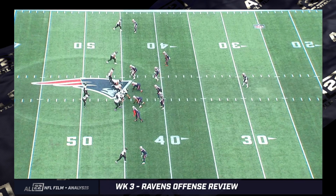And a pretty dominant drive, if you ask me. Big run plays. The big third down pass play to Duve. I don't think you can overstate how important those third down conversions are. Those of you that are listening or watching, if you're a person who's been a Ravens fan for a long time, who has been our most reliable third down receiver? 3rd and 5, 3rd and 6, 3rd and 4 down near the goal line in the past 10, 15 years.